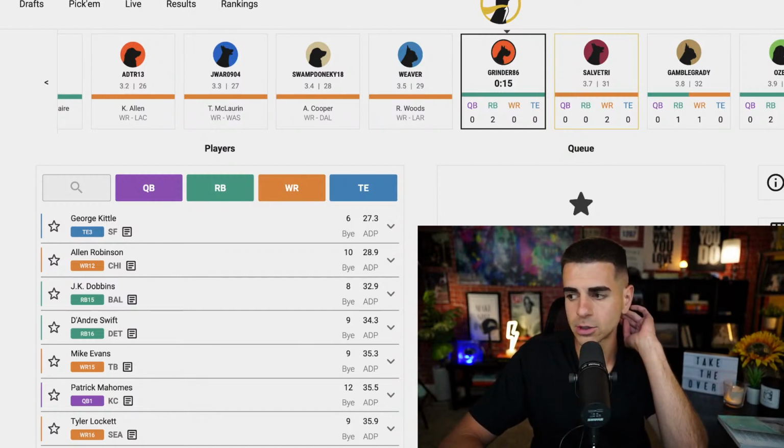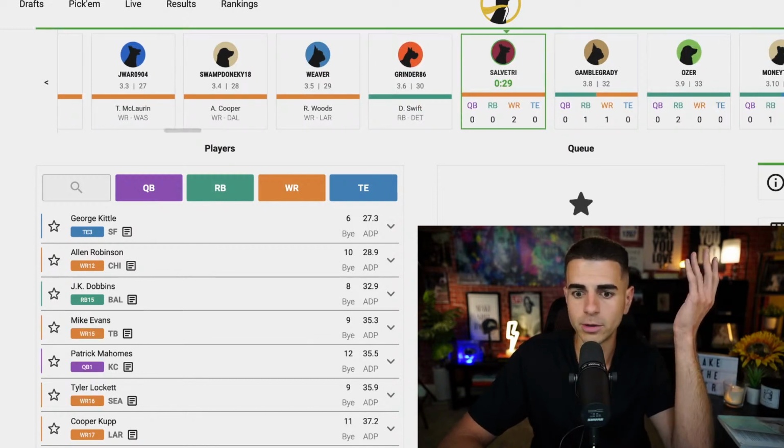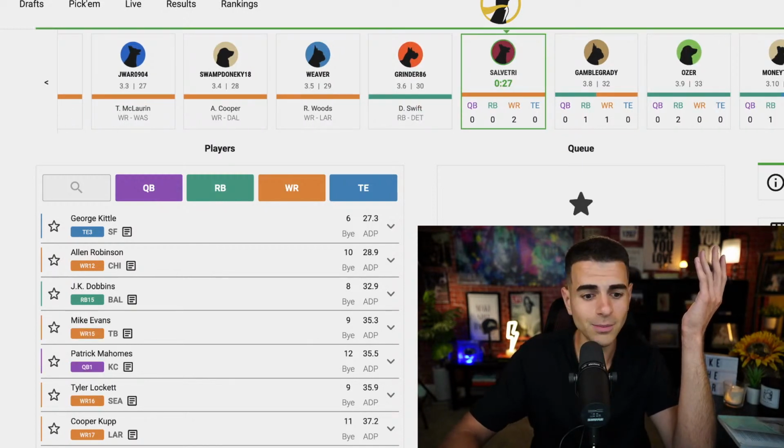Swift is there, Henderson, Chris Carson. These are all fine third round running backs, but I don't think they're that much different from what's going to be there in the fourth round. DeAndre Swift goes and we get Allen Robinson. This is not going to happen.